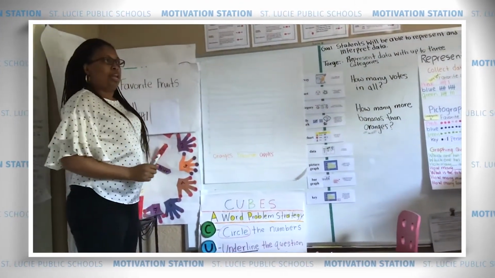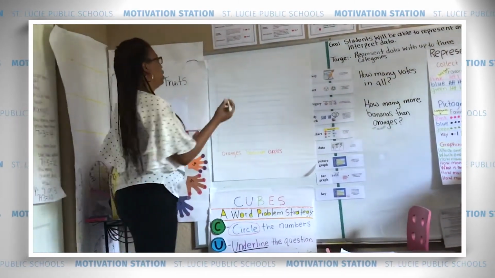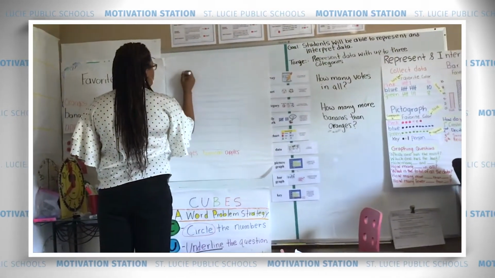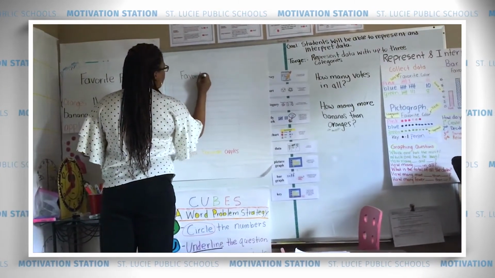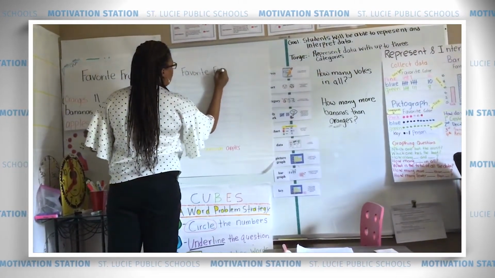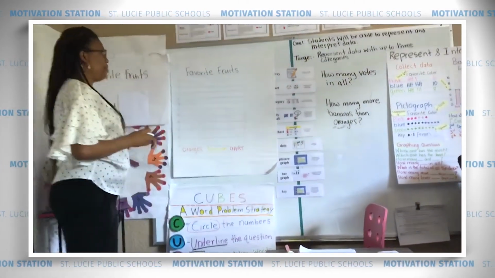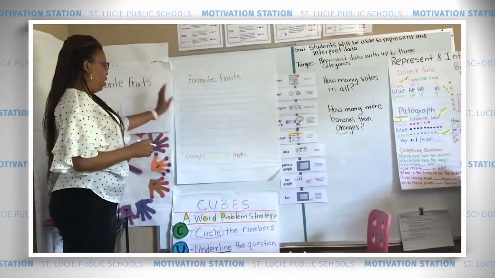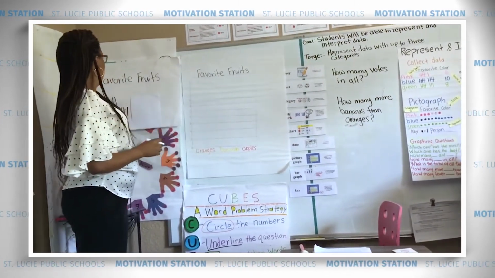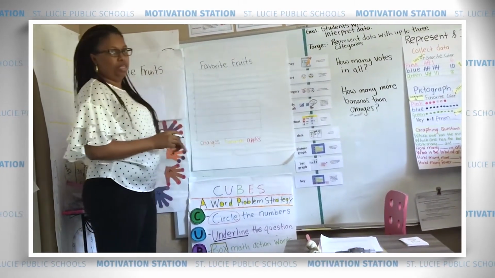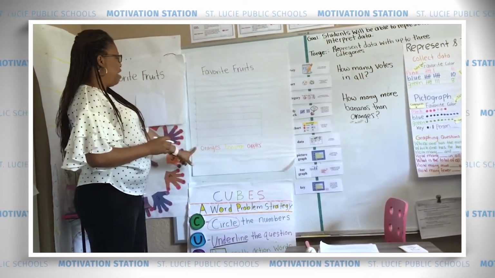And so when you're creating a graph, you need to make sure you have your title. So I'm going to go ahead and put my title. Go ahead and put your title on yours. So this is called Favorite Fruits. Make sure you're writing yours. So that's the name of my graph, Favorite Fruits. Go ahead, and then these are my categories. I kind of wrote those already. So oranges, bananas, and apples. Those are my categories. So I wrote my title, my categories, and then I have my scale.